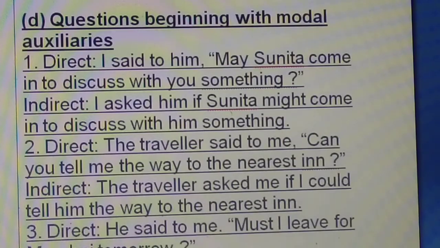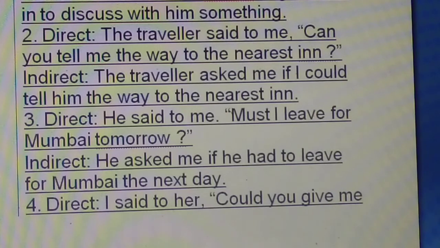Questions beginning with modal auxiliaries. Modal: shall, should, can, could are all modals. Direct: I said to him, "May Sunita come in to discuss with you something?" Indirect: I asked him if Sunita might come in to discuss with him something. The traveller said to me, "Can you tell me the way to the nearest inn?" The traveller asked me if I could tell him the way to the nearest inn.